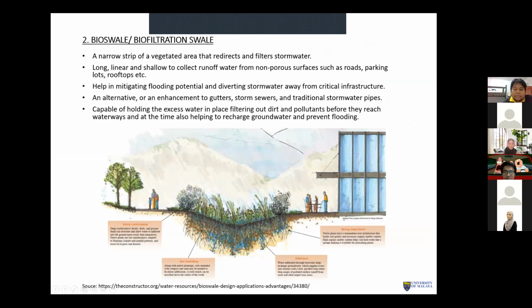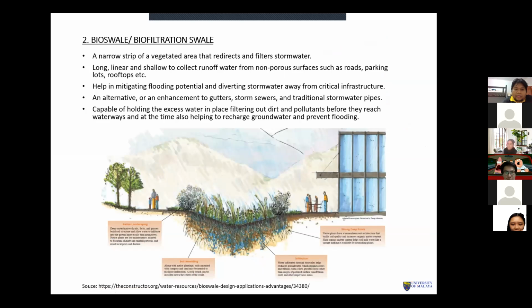Next page. So next, this is a simple solution that, if we are going to do this, maybe the students can also be involved in this effort. So the bioswale can collect a lot of water because our faculty is at a higher level. So maybe we can figure out some lower drainage and transfer it into a more organic solution of converting the stormwater. So this is roughly the idea of the stormwater.